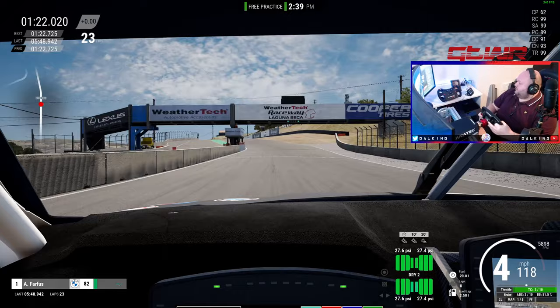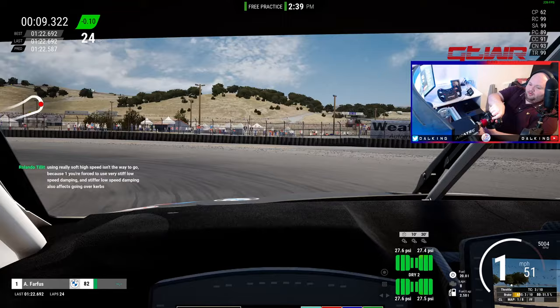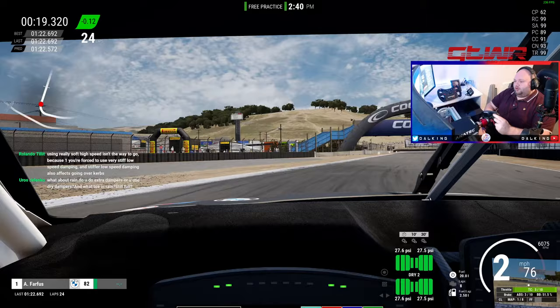Yeah, I'm running different values right now. So what we did, we kept them asymmetrical until we sort of got them in a decent window. And now we're going at not asymmetrical no more, and we're setting the car up for the actual track more than anything.